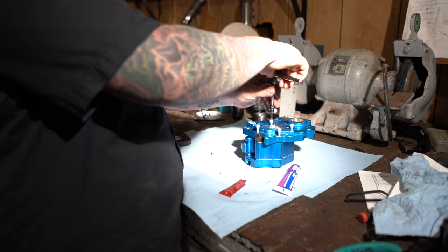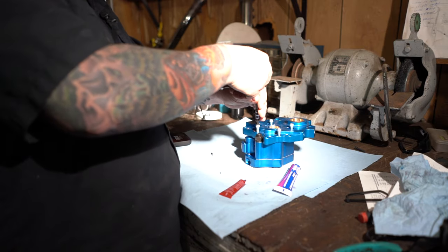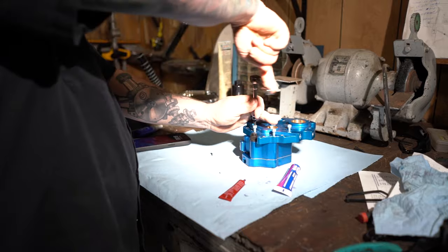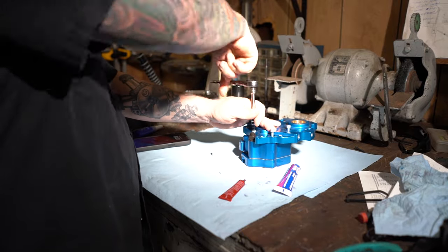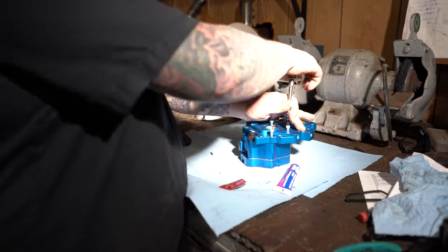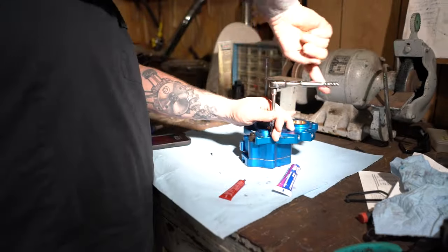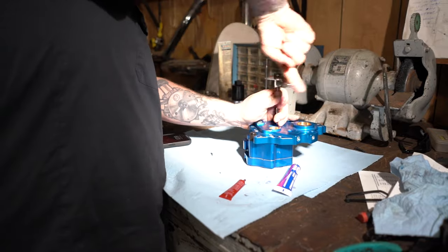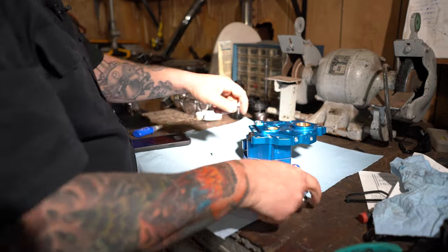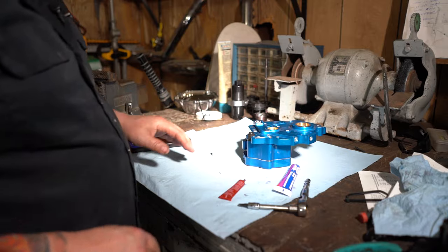Now, just snug all these up. Follow the letter directions, A, B, C, D, but do not tighten them up, just snug them up on there. Takes a 3/16 Allen, by the way. Now we're ready to put some assembly lube on the inside of the bearing races, put the cam in, and put the oil pump back on.